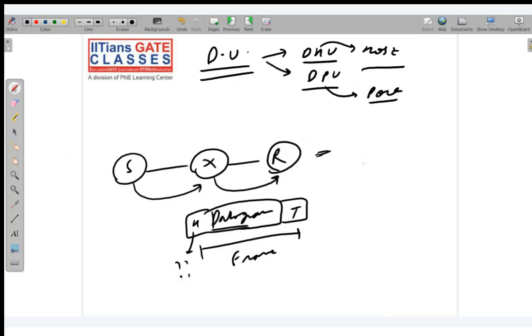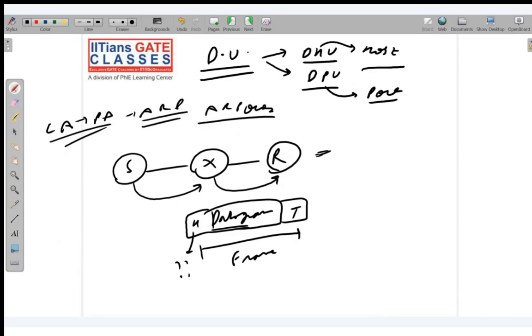Okay, so now the question arises, how will this router come to know the physical address of the receiver? It knows the IP address, but it does not know the physical address. So what do we want? LA to PA mapping. For LA to PA mapping, we need ARP. So in ARP, an ARP query packet is sent from this router to this receiver. Rather, the ARP query packet will be broadcast on the entire network and the receiver will reply to it.